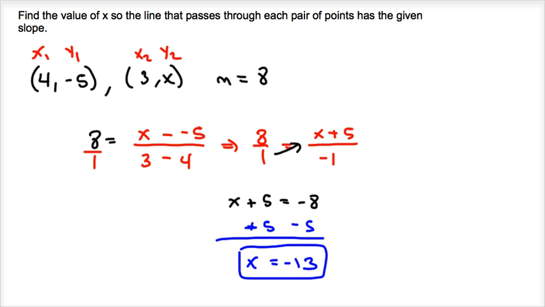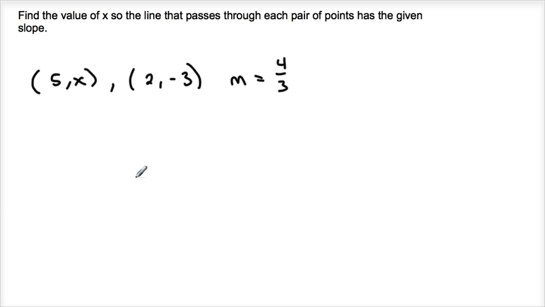Okay, our next example. (5, x), (2, -3). So m equals y2 minus y1 over x2 minus x1, using my slope formula again, so 4/3 equals. Now here you have a choice. You could interchange x1, y1, and x2, y2. It doesn't matter which is which. So I'm going to interchange these for the simple reason that I want to lead with this x. So I'm going to have x minus -3 over 5 minus 2.